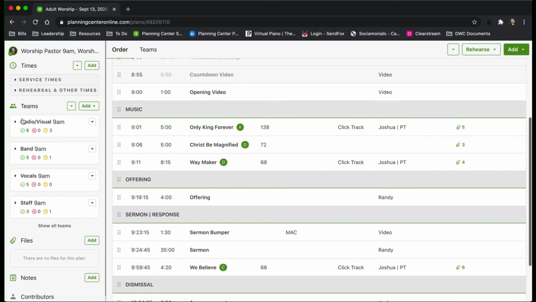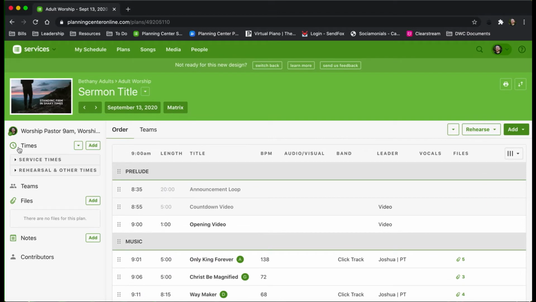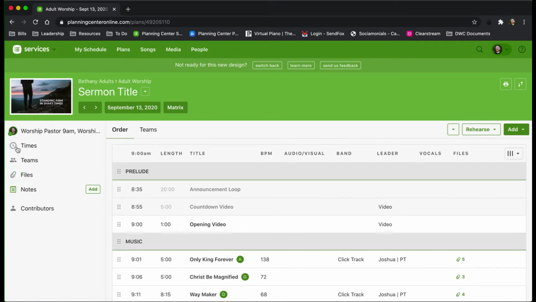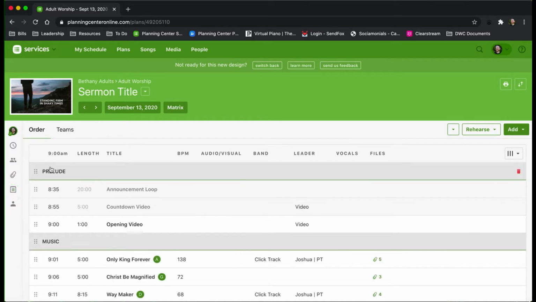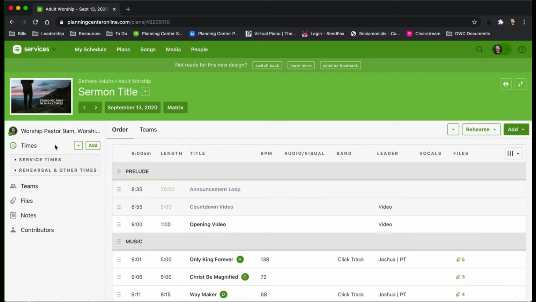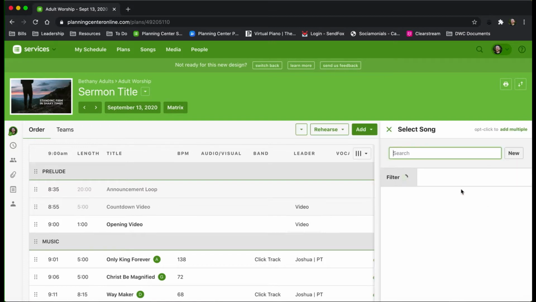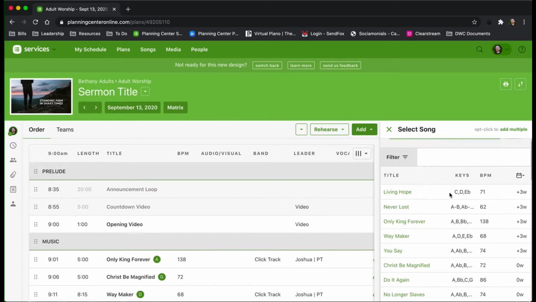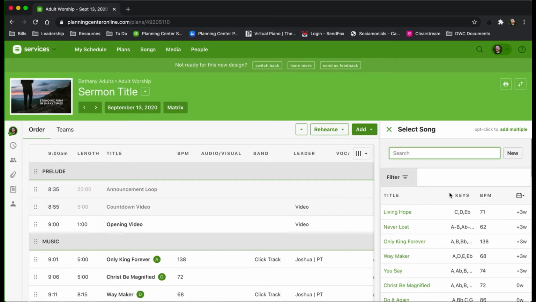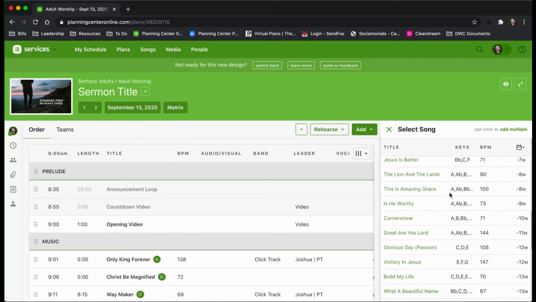Now, one of the cool things about this little sidebar that was not true in the old plan is that if you click and close all of these, you actually can close the entire sidebar and shrink it down, which gives you a lot of screen real estate here, which is a really nice feature. I really like this feature, especially because what you don't see over here are songs and media. That actually has moved all the way over to the right. So if I go here and I click on song, now on the right side, there's a little drawer that pops open, and this lists the library of all of our songs.